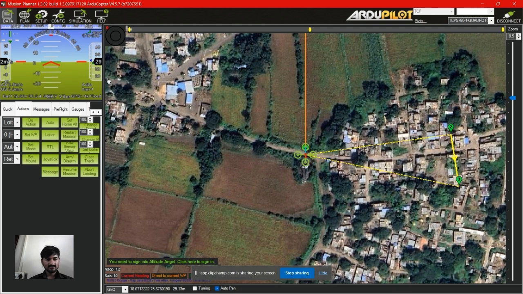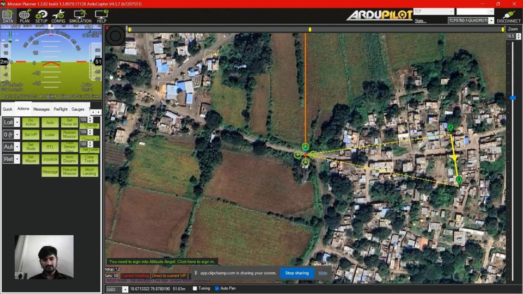Now it's at 30 altitude, 31. After reaching 15 altitude, it started to follow the waypoints. Yeah, it's near to complete.